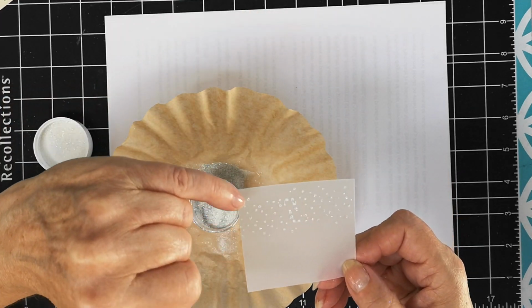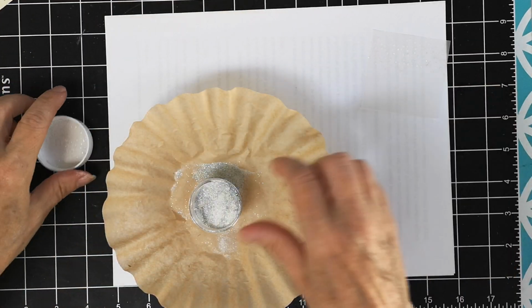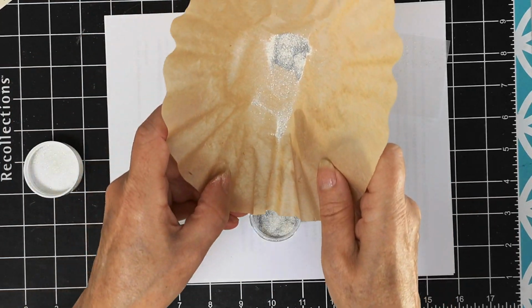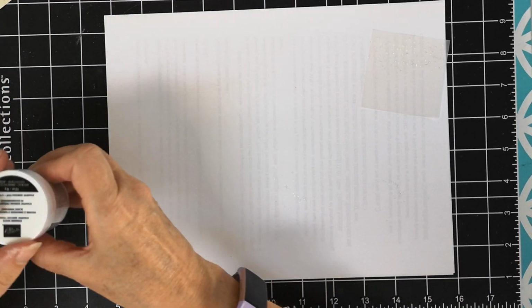Now, you do have a margin around it, so you don't need to worry about it being at the very, very tippy top or at the very edges. That's ready to be heat embossed. And then you just take your coffee filter and pour your stuff back into your jar.